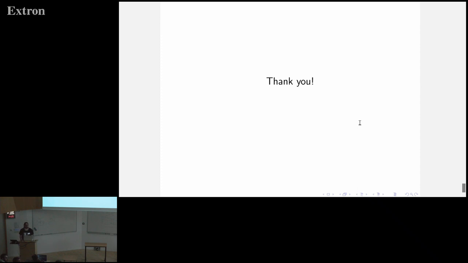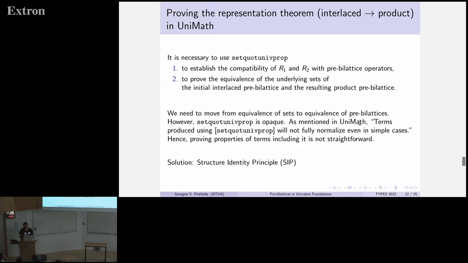Have you needed the full power of univalence in this development? Or have you just needed, for example, propositional and function extensionality? I needed function extensionality and I also needed this set code univprop, which lifts properties from sets to equivalence classes. I think it has univalence underneath.